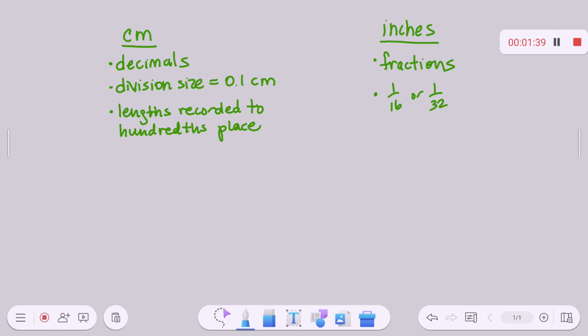So let's take a look at your determining length practice worksheet. Again, it's 2 sides. Okay, I'm going to take a look at the side with 7 problems on the front, okay? So when you guys take a look at number 1, you've got a centimeter ruler. We've got 44 centimeters. There will be 10 divisions, like this. What's your division size? 0.1.